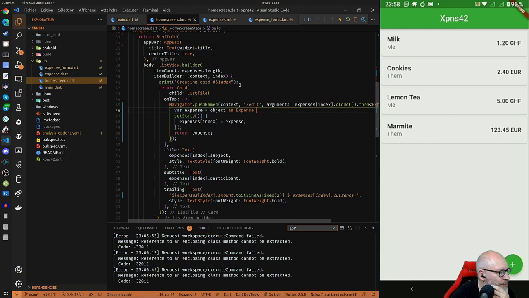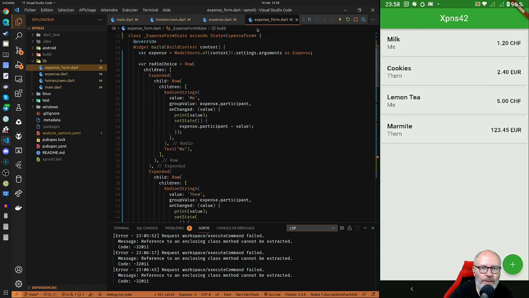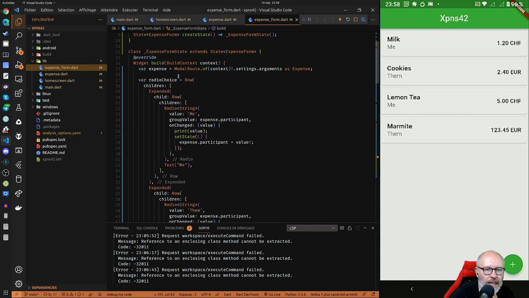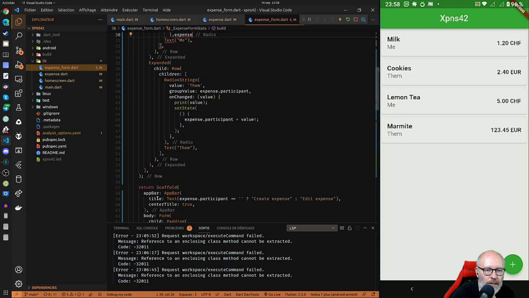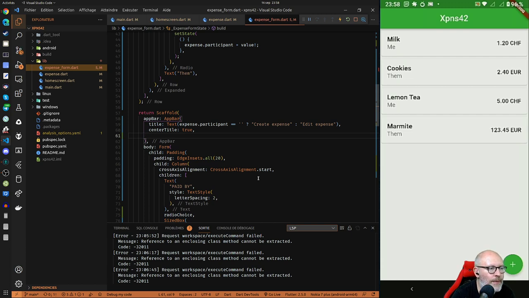But now I'm thinking, if we press cancel, then we're going to have to return something. We're going to have to let it know. Oh, yes. That's where the navigator.pop will be useful. So we need to, I think we were okay with this screen for now. When we arrive in the form, then we need to tell the app bar here. There we go. In the app bar, we need to tell it to not put the arrow.